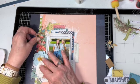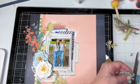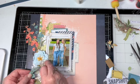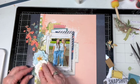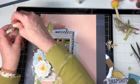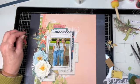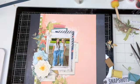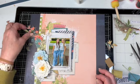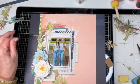And so I'm just kind of playing around with them there, thinking that the coral looks really good up against the navy. And then the shorter teal piece, I trim it a little bit more, and then I tuck it into my floral cluster there. It's just another way to bring some dimension and texture into that cluster. And then here I've decided to lay those 2 pieces, and then I'm auditioning that there, and now I'm ready to come back with my glue and glue everything down.